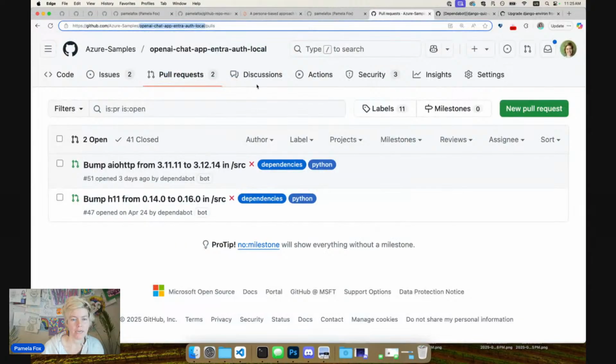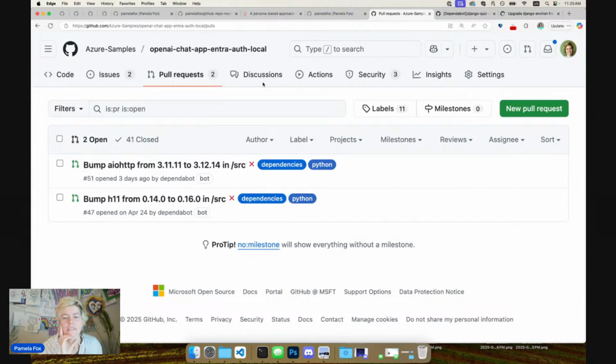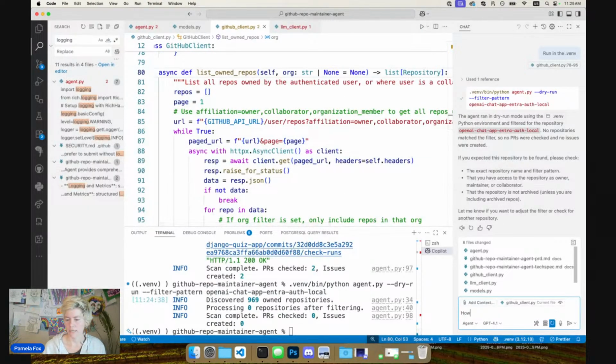Maybe I have some other kind of access. I don't have access. Okay. Okay, let me just ask, how do I test my repository access? How do I check? Maybe there's just something I can do in the UI or programmatically.